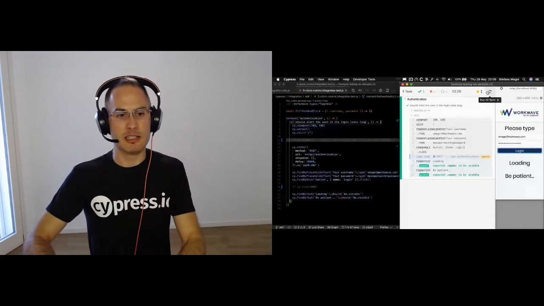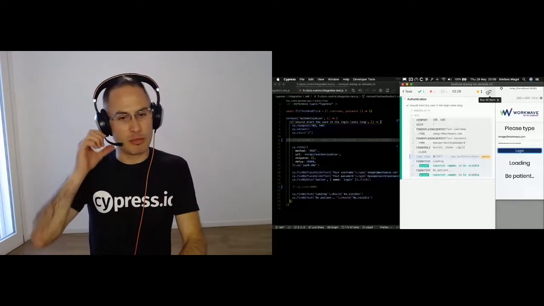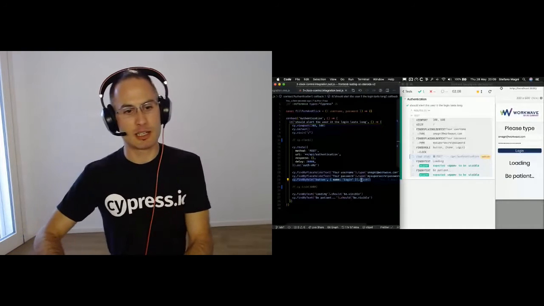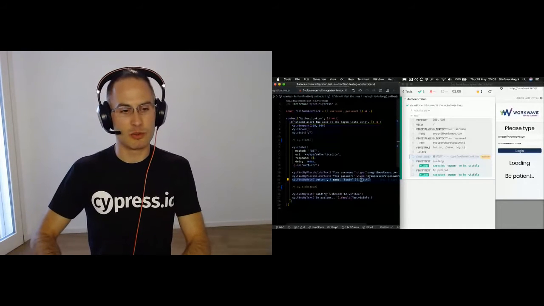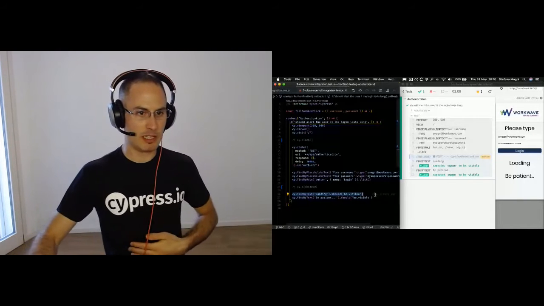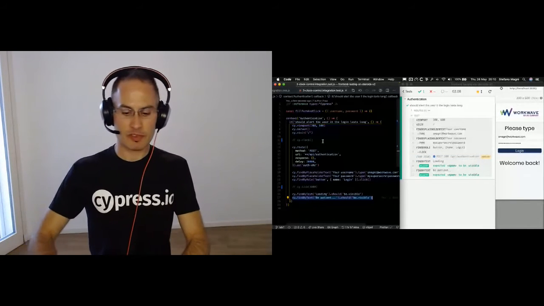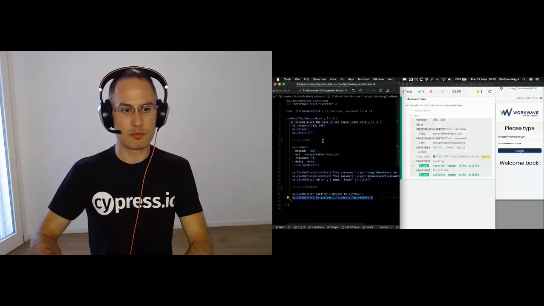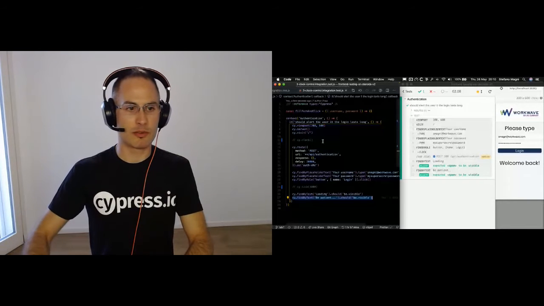because the test is the same, but after I click on the button, I'm going to check that the loading string is shown, and the same for the be patient. But if I have something like this, I can ask Cypress to control the clock of the browser.